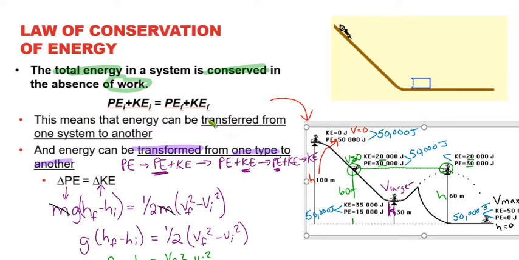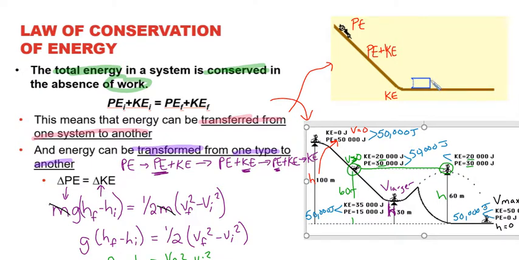So when work happens, what we're really going to be doing is transferring energy from one object or one system to another. What we mean by that is if I have my car over here and it's on top of a hill, it's going to start out with potential energy. And as it goes down that hill, we'll end up with, again, a little bit of both. And at the very bottom of that hill, we're going to have kinetic energy. So on its own, if that car was allowed to slide down the hill, it would just want to keep going forever and ever and ever.